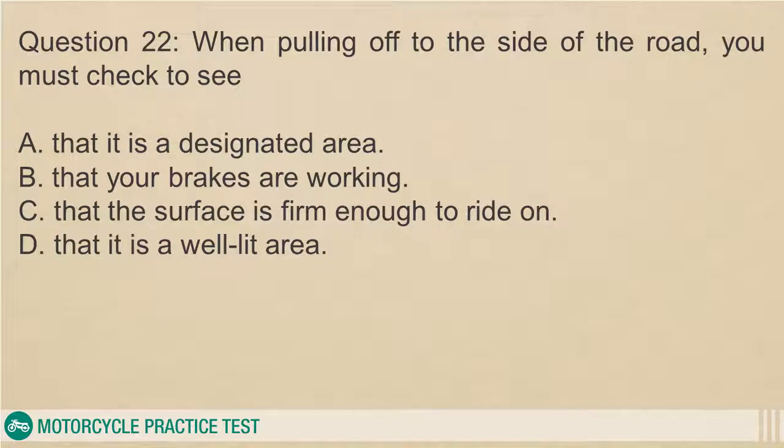Answer D. A motorcycle mini lane is approximately one-third the width of a regular traffic lane. Therefore, there are three motorcycle positions available to a motorcycle in a single traffic lane. Answer A. You should not ride your motorcycle alongside of cars because you might be in the blind spot area.